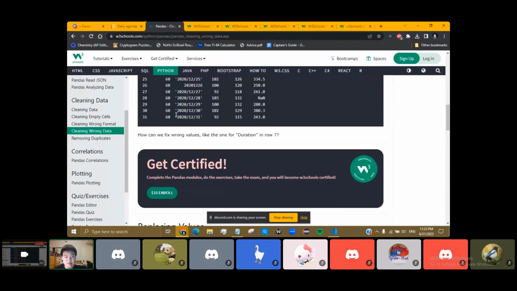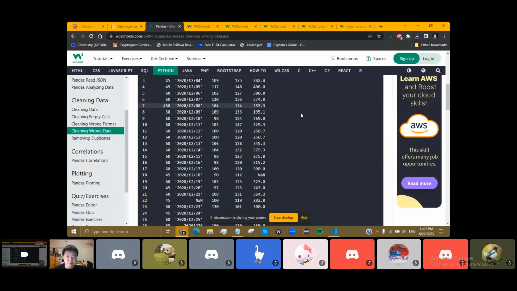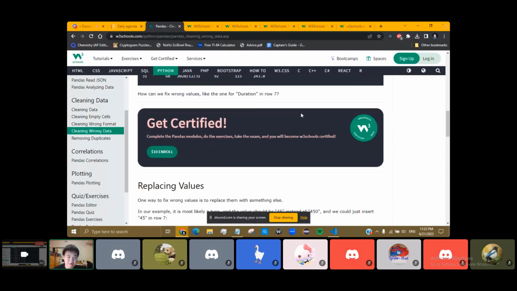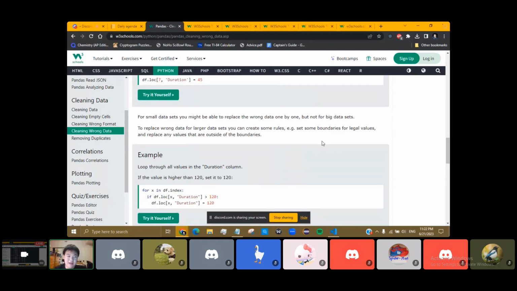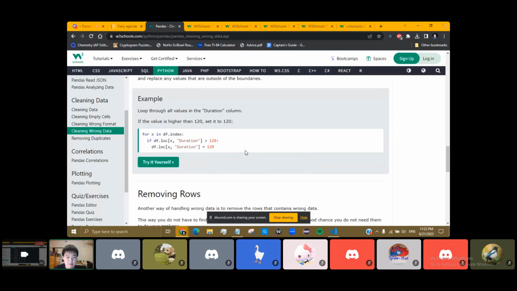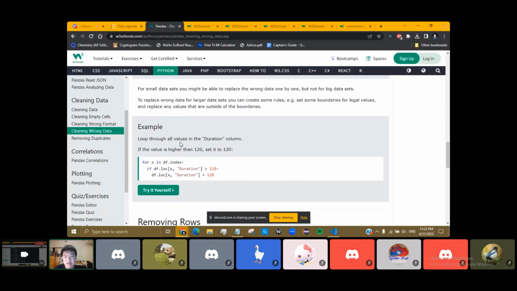So yeah, since this data set is only 30 or so values, it's fine to fix it one by one. But for larger data sets, it's kind of impractical to do that because you just have more rows and more columns, and it's difficult to check every single one. So in order to do that, you can use a for loop and if statements, and basically do it automatically.